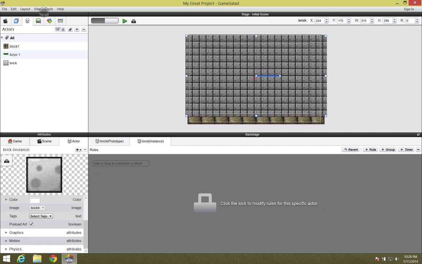The first thing that you can do is go up to Layout, and you can go Send to Back or Send Backward. If you click Send Backward, it's going to send it back one actor in the layers, or if you click Send to Back, it's going to send it behind all the other actors. You can also do the reverse, which is if I have this actor selected, we can go to Layout, and you can say Bring Forward one, or Bring to Front, and then now it's in front of all the other actors. So we're just going to go ahead and Send to Back again. That way we have everything set up.